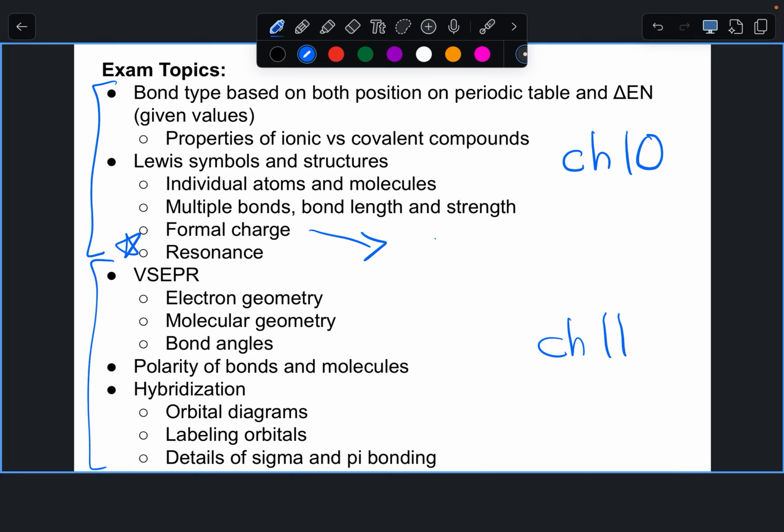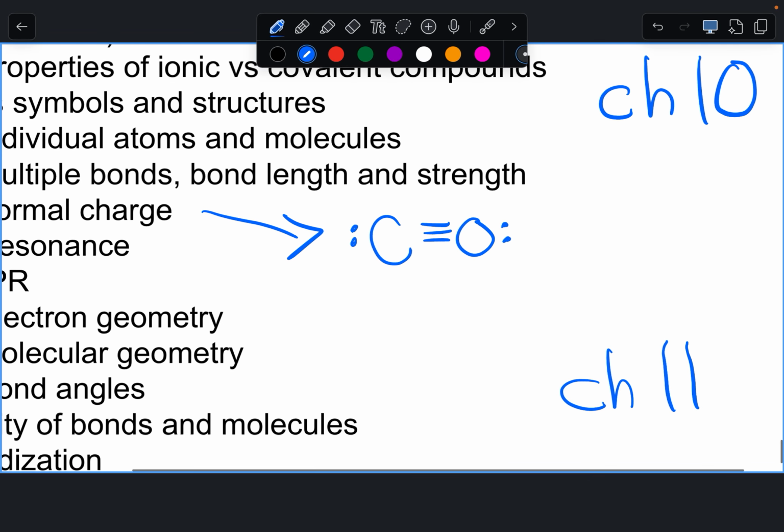Okay. All right. So quick note about formal charge, because we didn't use it to determine a whole lot of, like, what's the best Lewis structure. If there's ever a question, you can do that. But we didn't end up having to most of the time. So the other way that it could be used, though, is to actually say, here's a structure, what's the formal charge? Because it is a concept you need to be aware of if you're given Lewis structures, not asked to draw one, and you want to know which is best, okay?